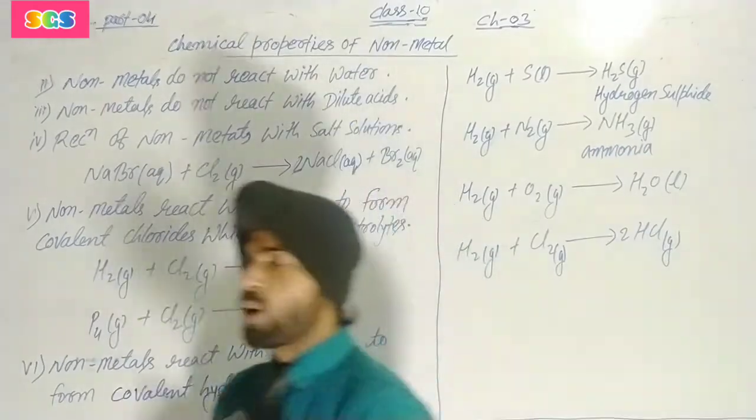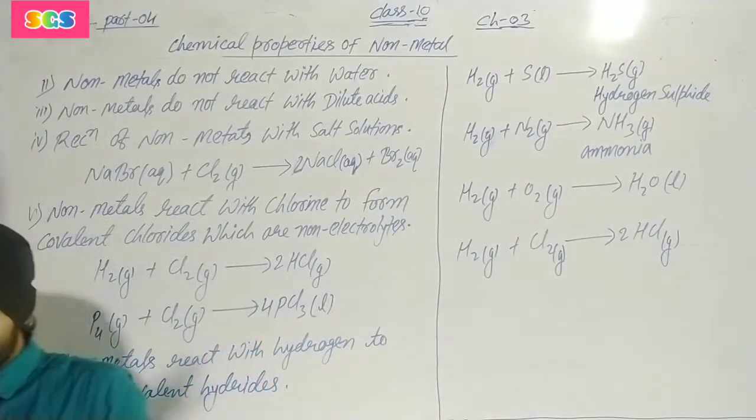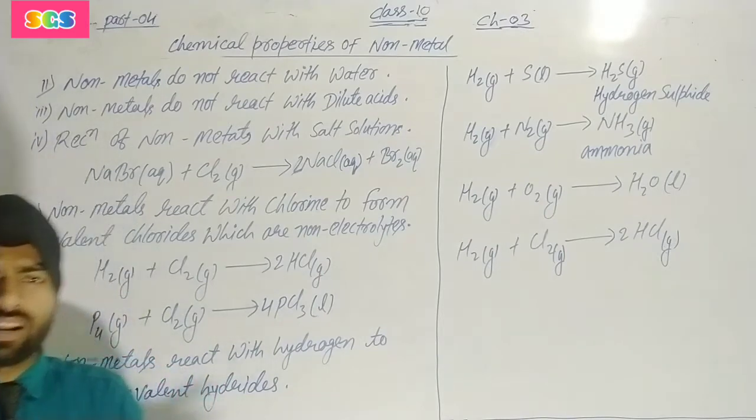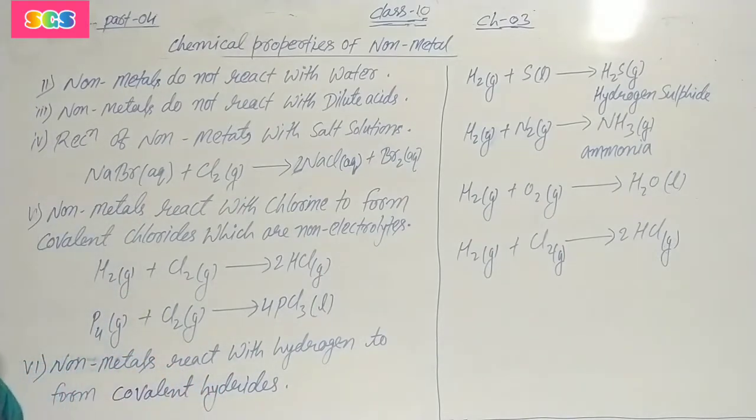But we all know that non-metals can't lose electrons. Non-metals can't lose electrons, and if it can't lose electrons, it is just saying, no, I can't give you electrons, but come in my contact. He will say, no, I don't have any problem here, so why would I come with you? He will say no.